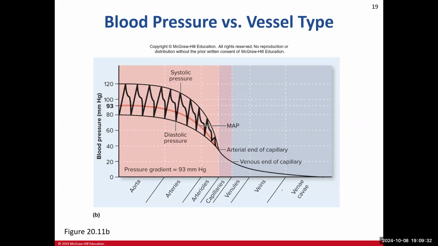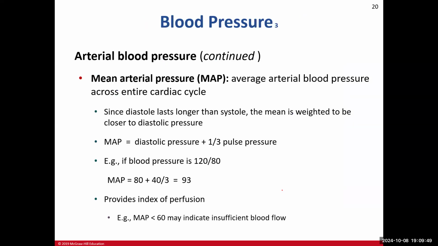That's why we take the pulse on arteries and not veins. Veins don't have a pulse, right? You can test it out. Push on one of your veins and see if you can feel the pulse. You won't be able to because, again, it's all going to be one single line there.